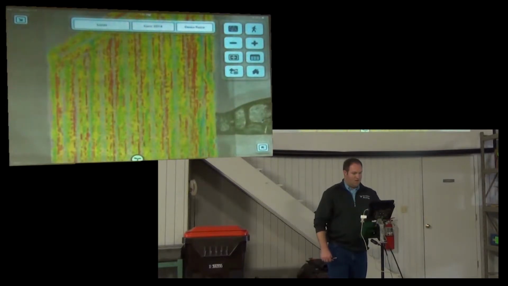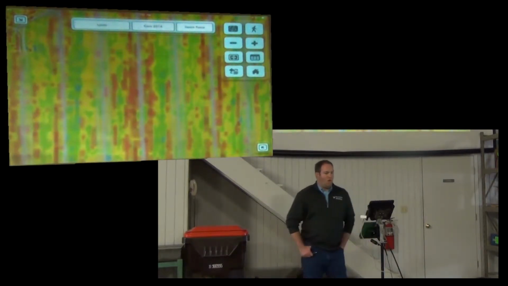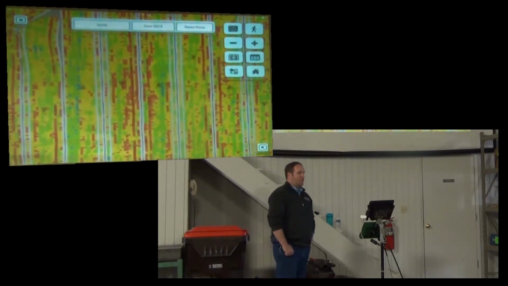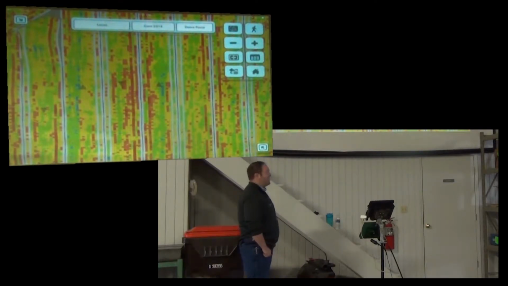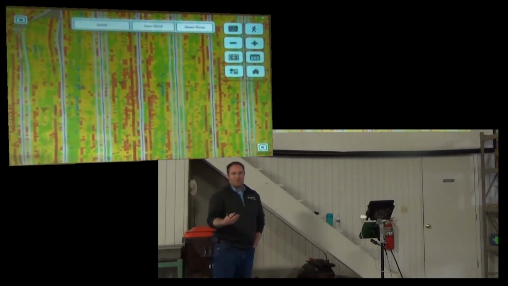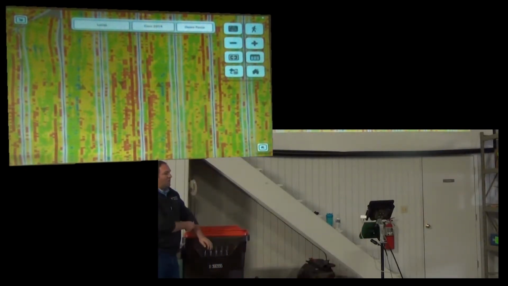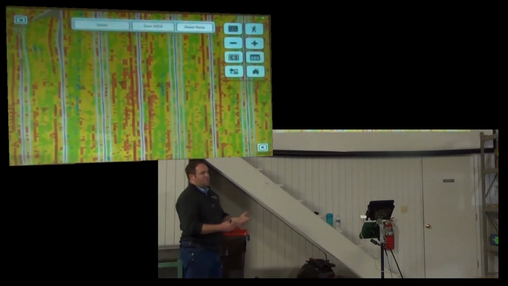So if we zoom in here, there's still row-to-row variation, but a little bit less. The other thing you see here is they're mapping a higher percentage of rows, so they're measuring more rows. So regardless of your downforce control system, if you don't have Delta Force, consider with either Air Force or just a 2020, it might not be a bad idea to add a few more load cells. Not necessarily because with Air Force it will control that much differently, or manually adjusting, you'll be able to adjust it much differently, but the map you see will give you more information because you're picking up more rows.